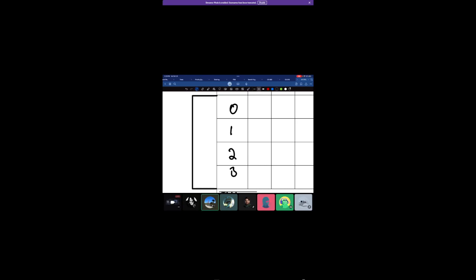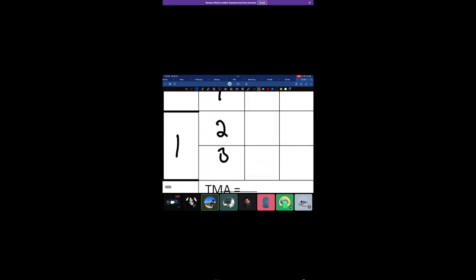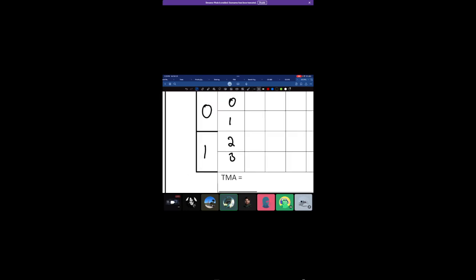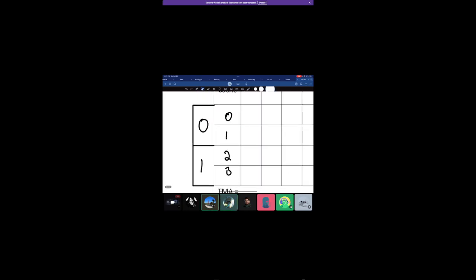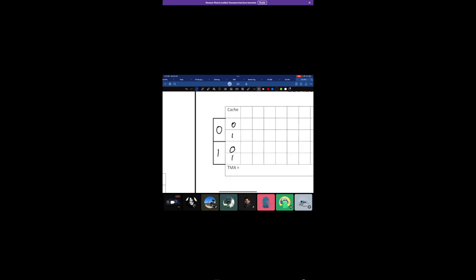Didn't you say it's supposed to be 0 and 1 and 0 and 1? Or it's 0 and 0, 1, 2, 3? No, it's 0 and 1. Like how he's doing it right there. Oh, so like the inside. This part here doesn't really matter. Actually, I would put 0, 1, 0, 1. It kind of makes it easier to identify that these are 2 separate sets. That's done. Let's write our memory string.